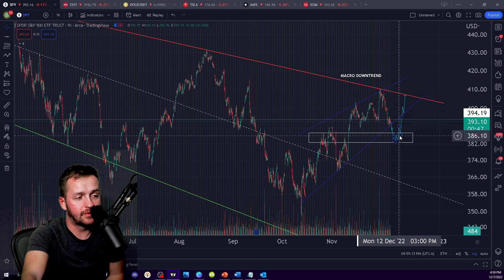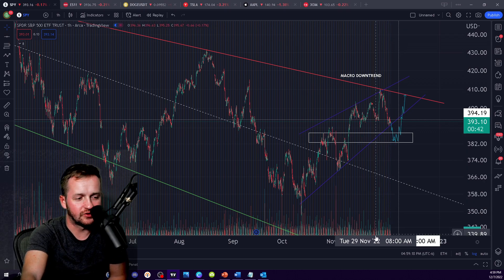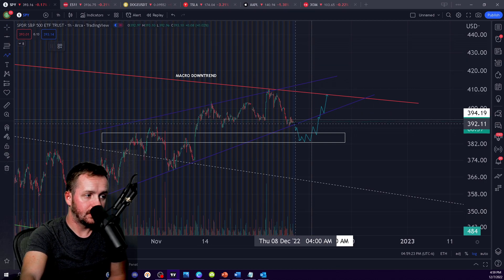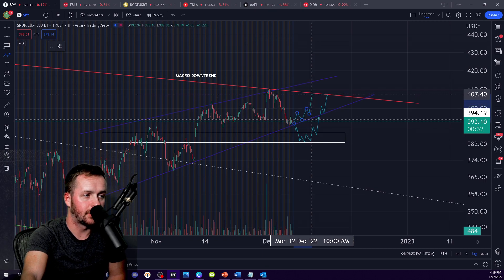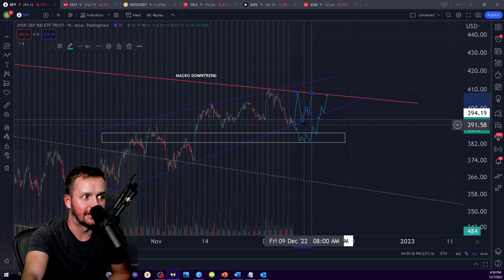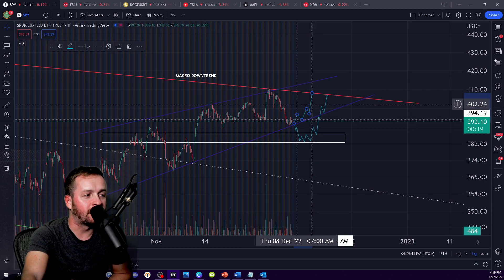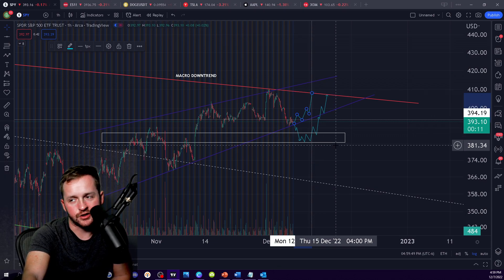Those are the things to be looking out for — obviously it's not going to happen exactly like this, this is just a sort of look that it could be. Alternatively, if you break up from here and start to mount support going in here, it still does have that nice rounding bottom sort of look. But if it has this zigzaggy thing that happens, that would be even more bearish in my opinion. I personally would see this as probably a retracement on this move or even a double top, and I would be bearish going into it.